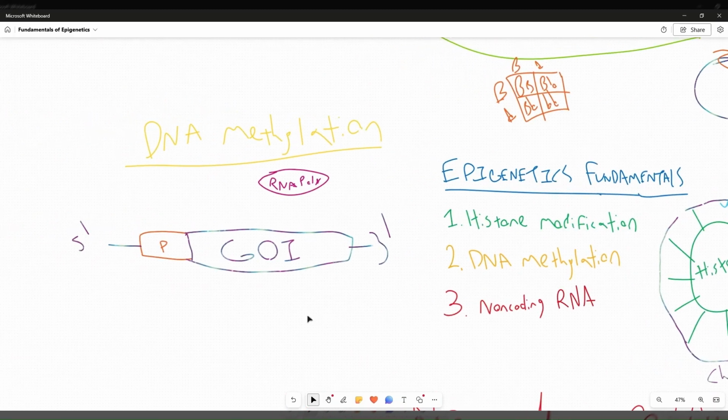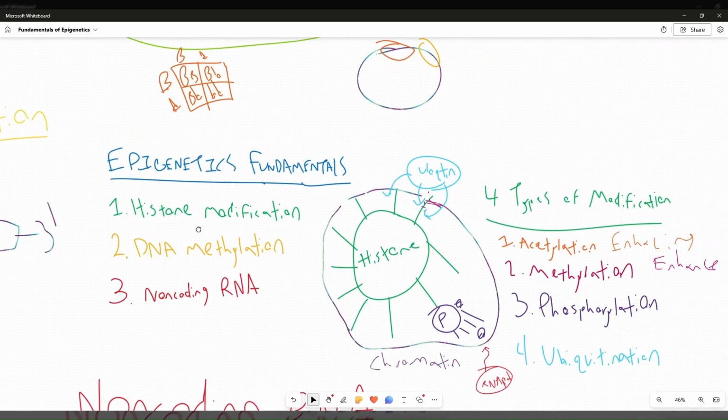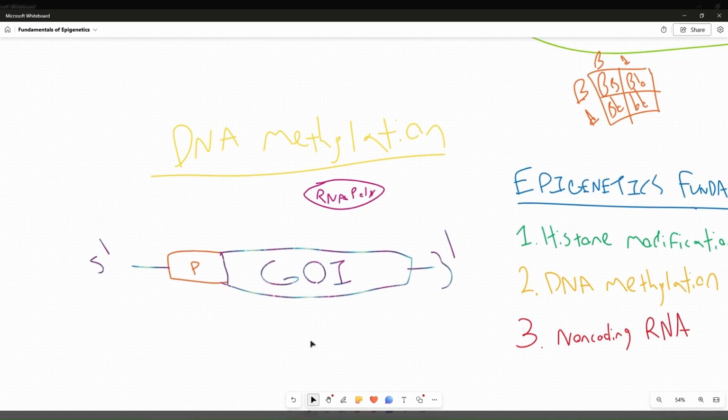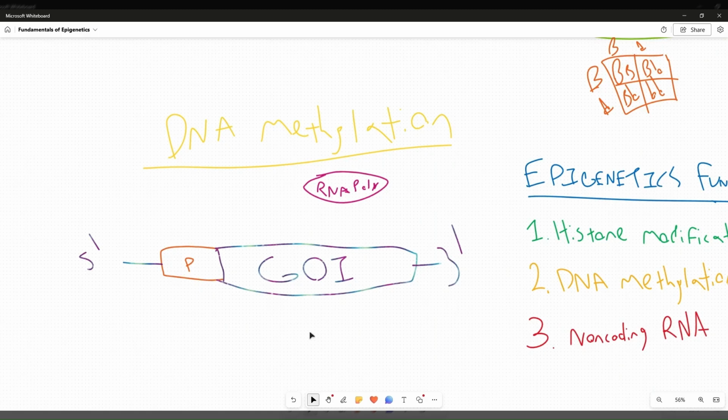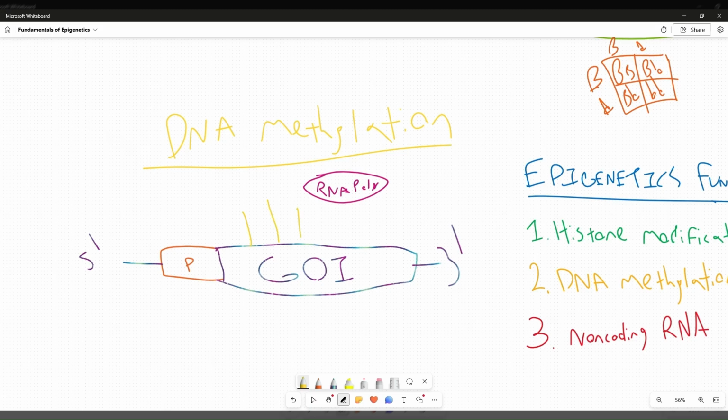So another pretty simple one here is DNA methylation. So we talked about histone methylation. It can enhance it or it can repress it based off of where you put it on the histone. This is the exact same concept here. So let's say I want to methylate some DNA. So let's say I want to make it so my DNA can be super easily accessible. So I am going to go in, I'm going to add a bunch of methyl groups on top of my gene of interest. And so what that does, it's the same thing. It opens it up, right?